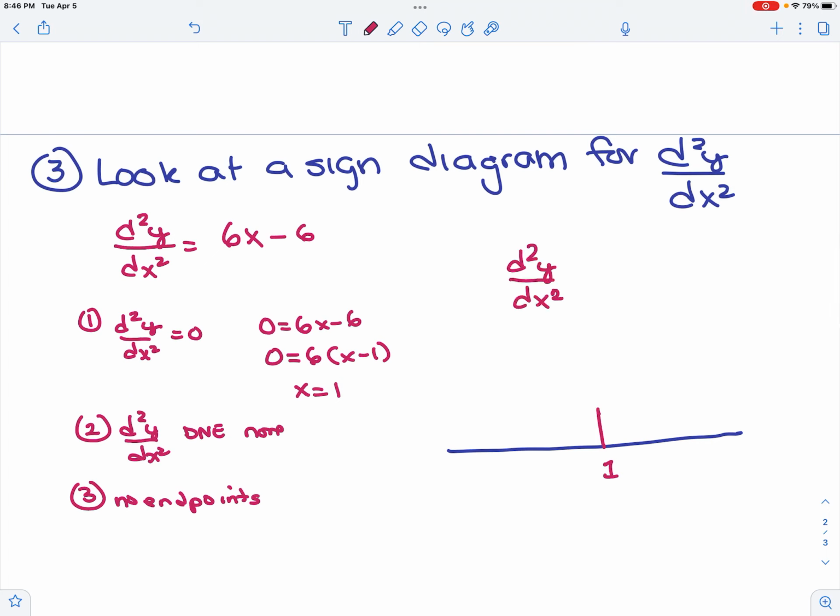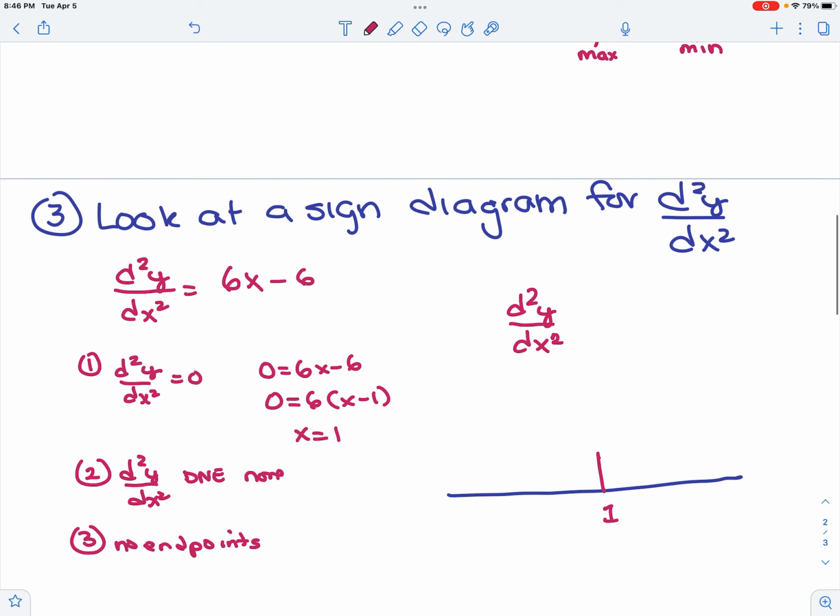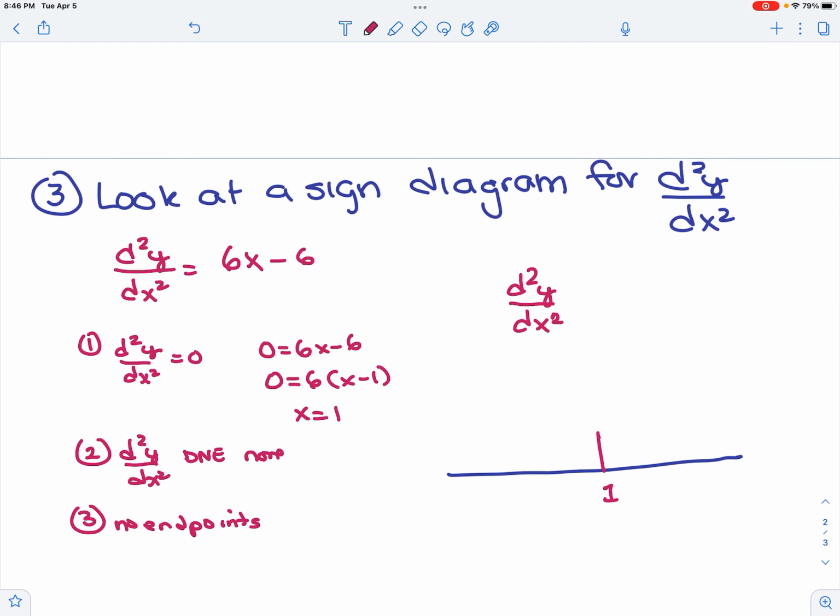And now this is the sign diagram for the second derivative. So the plus and minus are going to be concavity, because that's what the second derivative tells us about the graph. So if I put in a number like 10, bigger than 1, I get a positive. And then the factor is only there once, so the sign switches. And so this is concave up and concave down, which makes this a point of inflection.